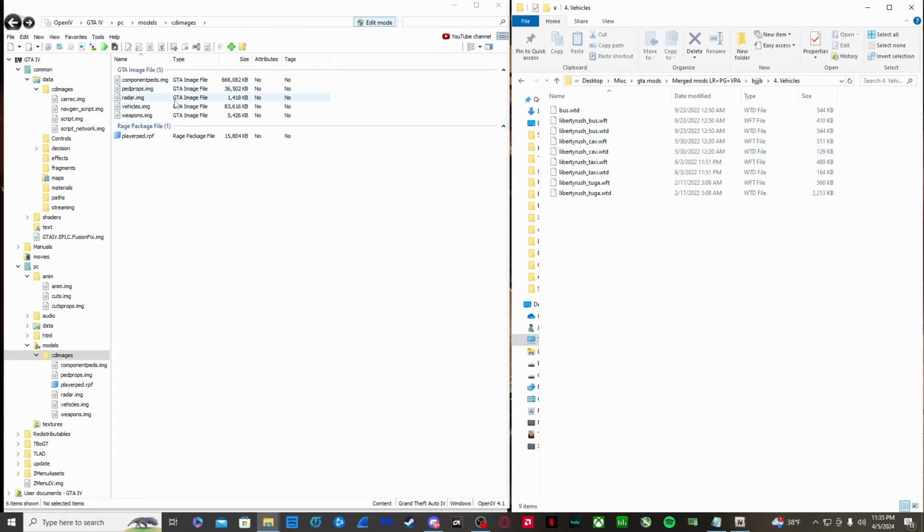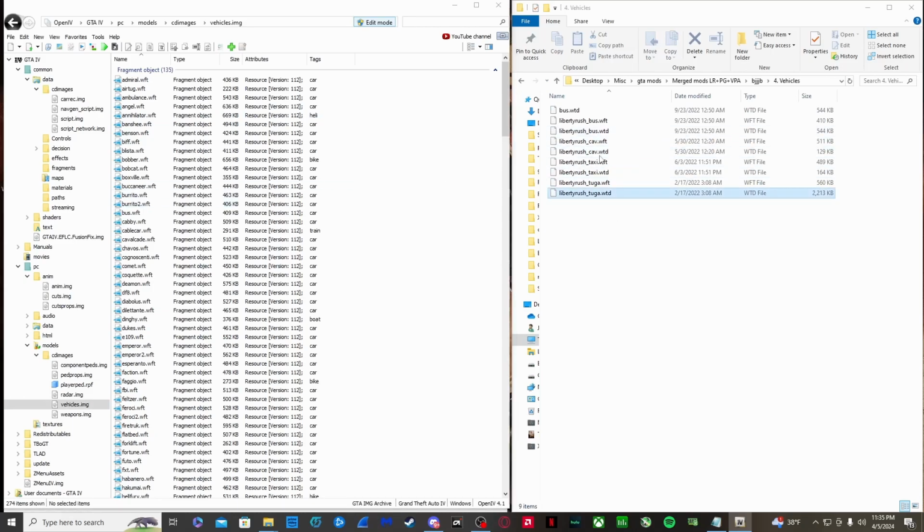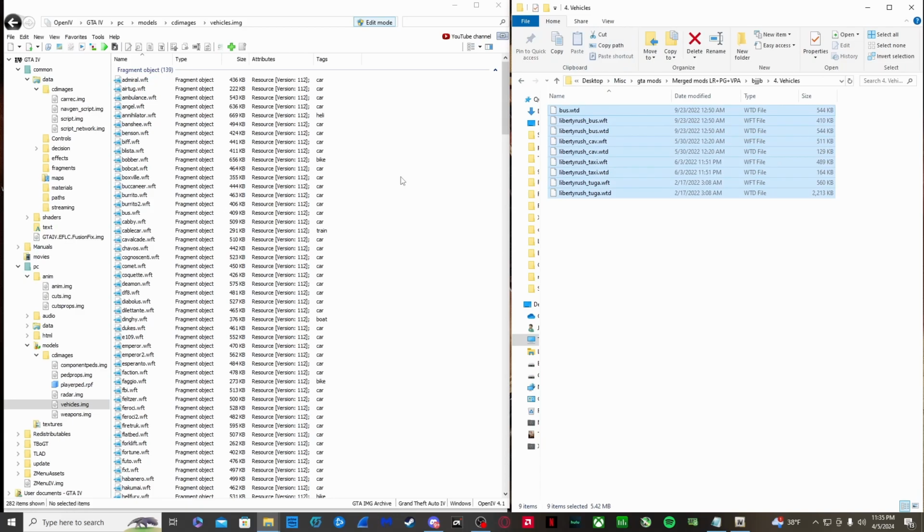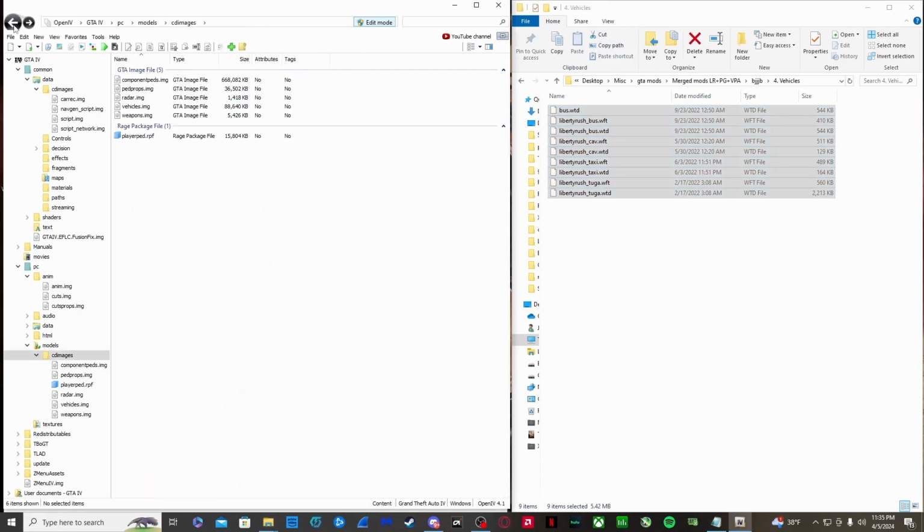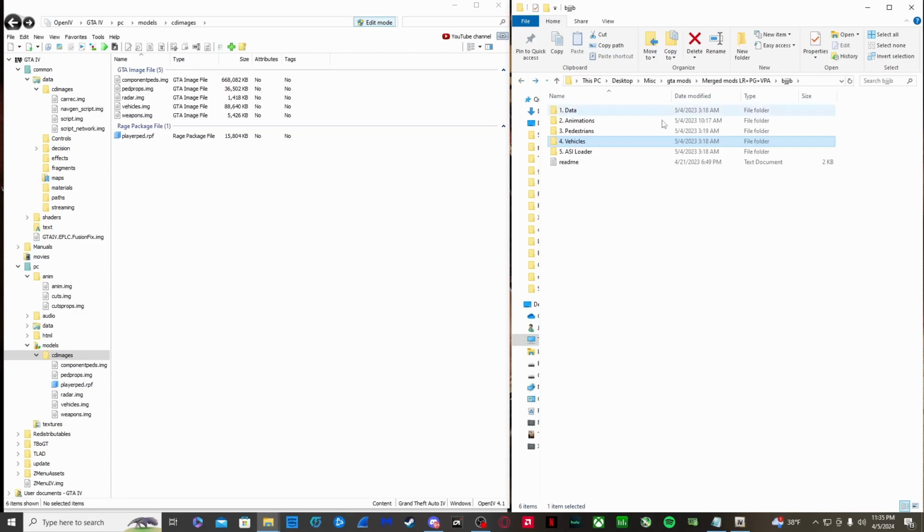Now, vehicles. So, vehicles image. And we're good. ASI loader, well, you could use this if you don't have it, but you'll probably already get that with a downgrade. So, for our last step, we're going to need to patch the various pedestrian actions. And you're obviously not going to have any of these files. I'm going to link them in the description so you can just download them, probably in a Google Doc.